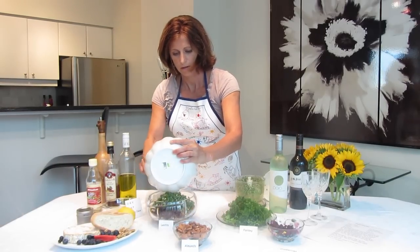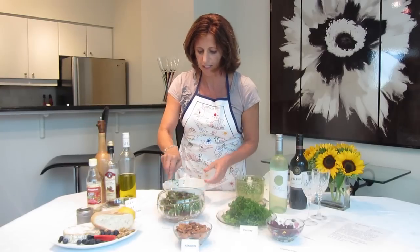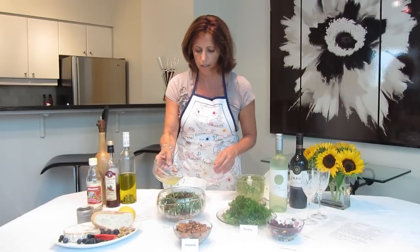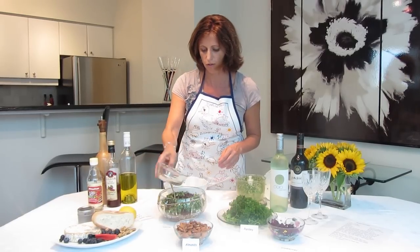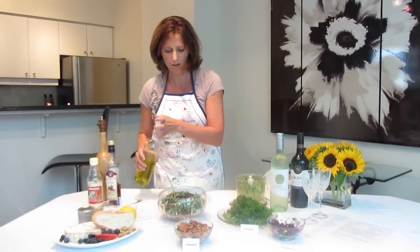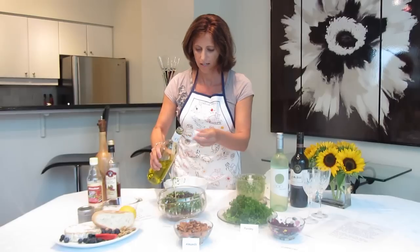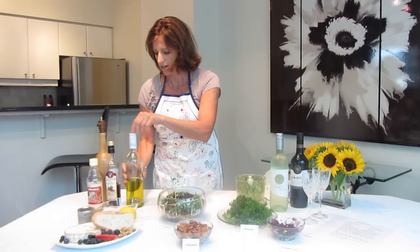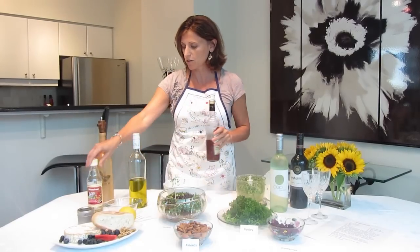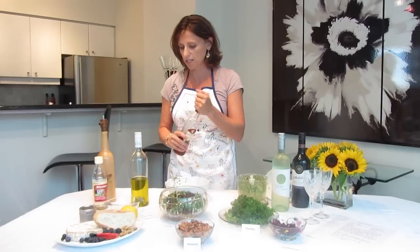So here we are. We're assuming that you've got all your almonds and parsley done and in there. Then you've got either half or a whole lemon's worth of lemon juice. Throw in some olive oil, again to taste. And the vinegar — I like using red wine vinegar, but you can also use spicy rice vinegar or anything you'd like really.